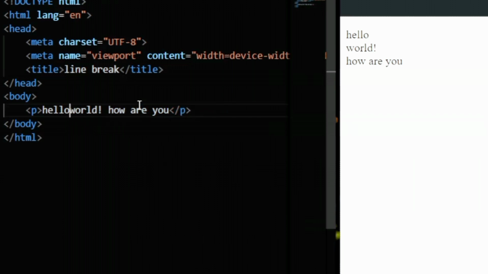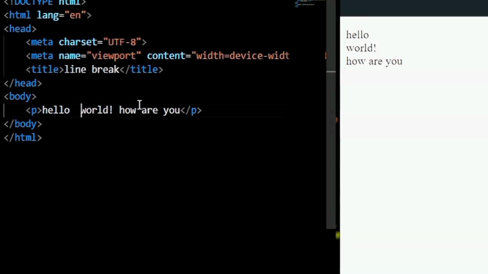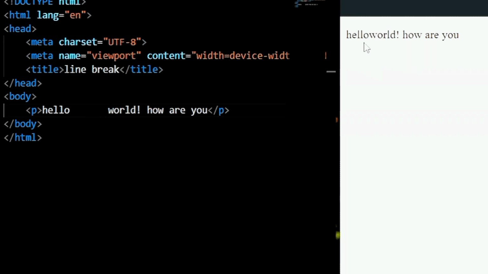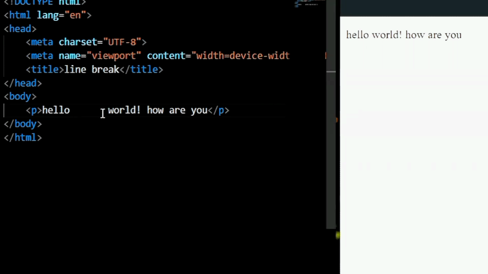But HTML ignores white spaces, something like this. When I just match my hello and the world in the same place, and I save, it's not going to give me any space. And when I try increasing spaces like this, it's only going to give me just one space between them, and I have multiple lines here, and it's only going to give me just one space here. So let me take my space there.